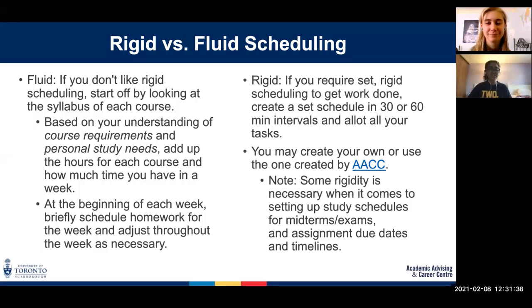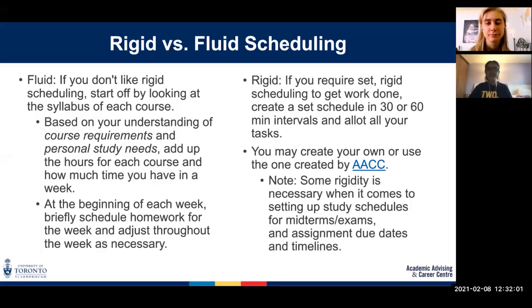However, rigidity is very helpful and necessary as a university student because there are many things not in our control, like synchronous lectures and tutorials, or midterms and exams, assignment deadlines. Things like that, just to get a concrete idea of what you should be working towards, both in the semester as a whole, or on a weekly basis.